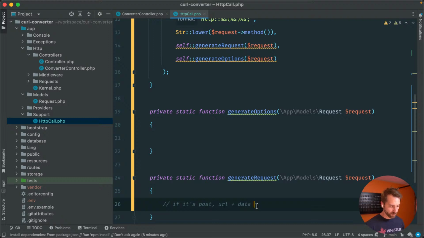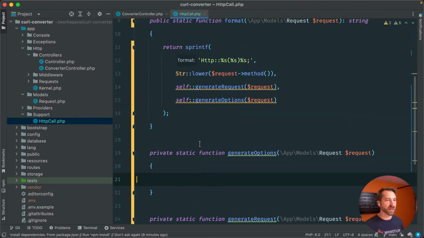This is what's going to take forever, and I probably need a lot of help in the PRs. But what if it's JSON? We would want to automatically tack on the as JSON header or something, or sorry, the content type or whatnot. So yeah, I think there's going to be some interesting things there.